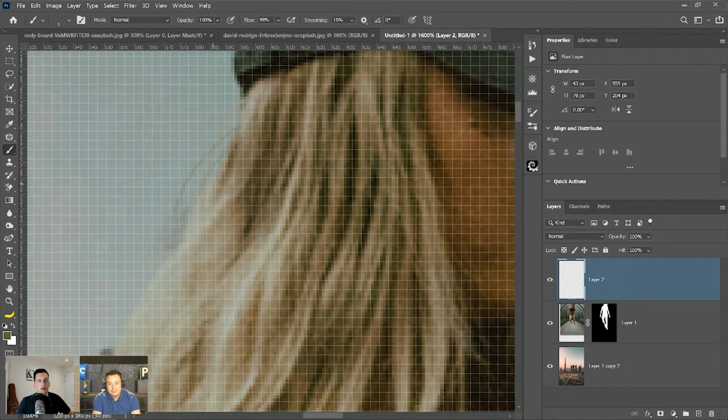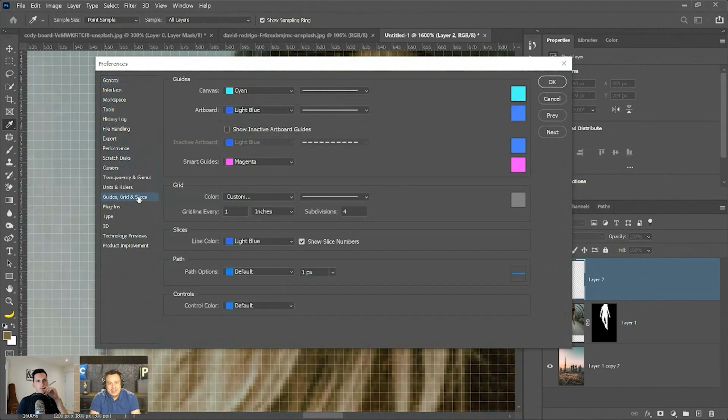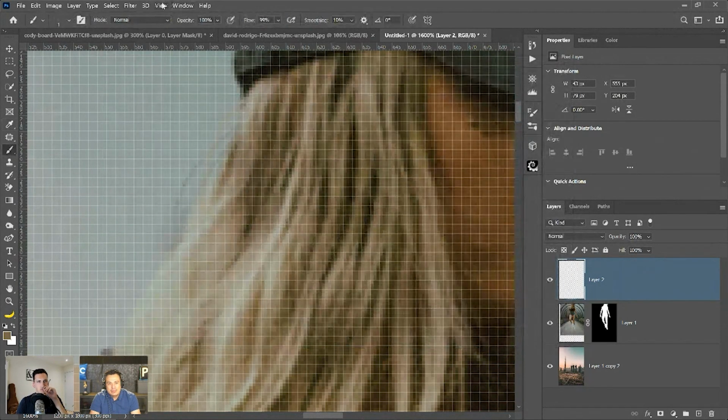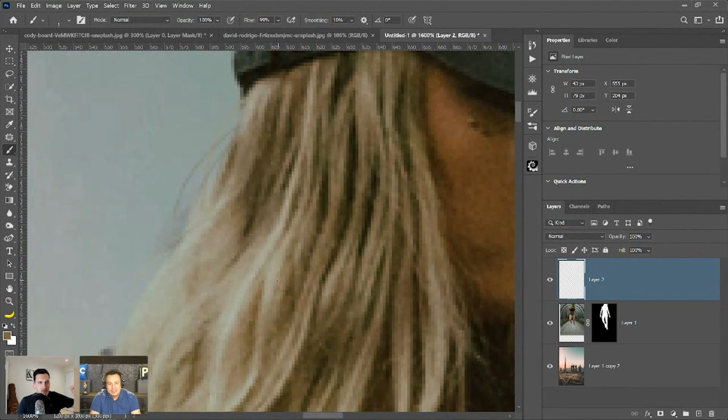Yeah, I was going to say, this is something that always bugs me. When you zoom in and you get this grid that kind of obscures, is there a way to hide that? Yeah, and it's under Control K, Command K on the Mac. And let me see if I remember exactly where it is. It's under Grids and Guides, I think. No, is it? Or you know what, actually, no, Tom, I think I'm confused. I think it's under View, Extras, Show, Pixel Grid. Here it is. I was confused. It's under View, Pixel Grid. There it is. Because it always annoyed me when I zoomed in and wanted to do precise work. I'm like, all I can see is this freaking grid. Yeah. View.